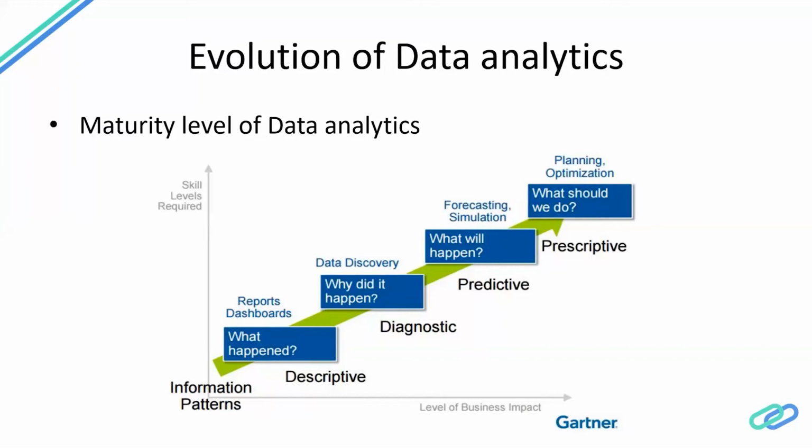Till 2 years back, descriptive and diagnostics were very famous. In the last 2, 3 years, predictive analytics, machine learning algorithms, and statistics have come into the picture. With the help of statistics and machine learning algorithms, they can do predictions: what will happen in the future, and what action we have to take now to be more productive, or to bring a better result in the next year or the next quarter. Those kinds of predictions you can do with the help of machine learning algorithms.